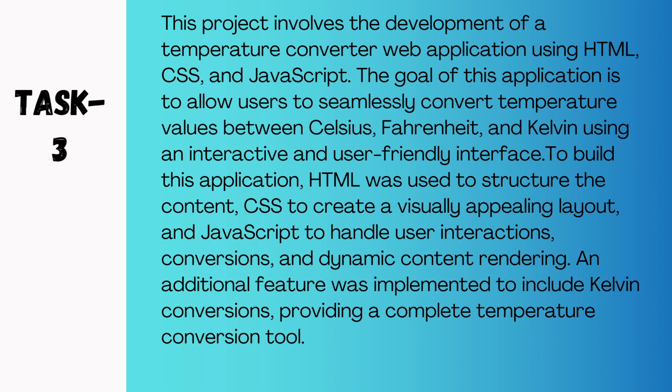Task 3 involves the development of a temperature converter web page using HTML, CSS, and JavaScript. The main aim of this web page is to allow users to convert temperature units from Celsius to Kelvin, Kelvin to Fahrenheit, Fahrenheit to Celsius, and vice versa. So let's have a quick look at the web page.